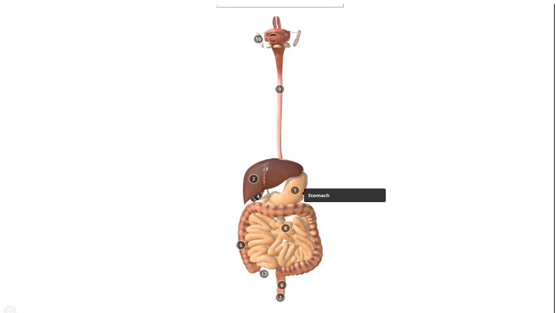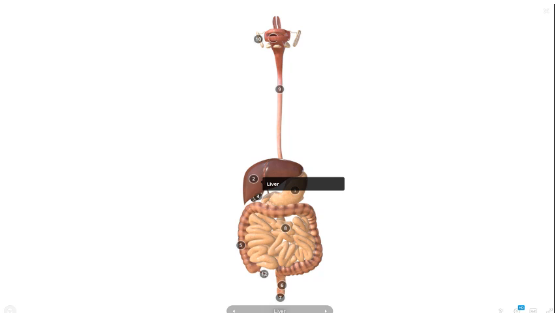Okay, so let's quickly now just do a summary, a little journey around the digestive system. And we'll start at the stomach. So the stomach is a big bag of muscle which stores food for a short time, about 1 to 3 hours, and mixes food with acids and enzymes and forms something called chyme. So in the stomach, it is proteins that are beginning to be digested.